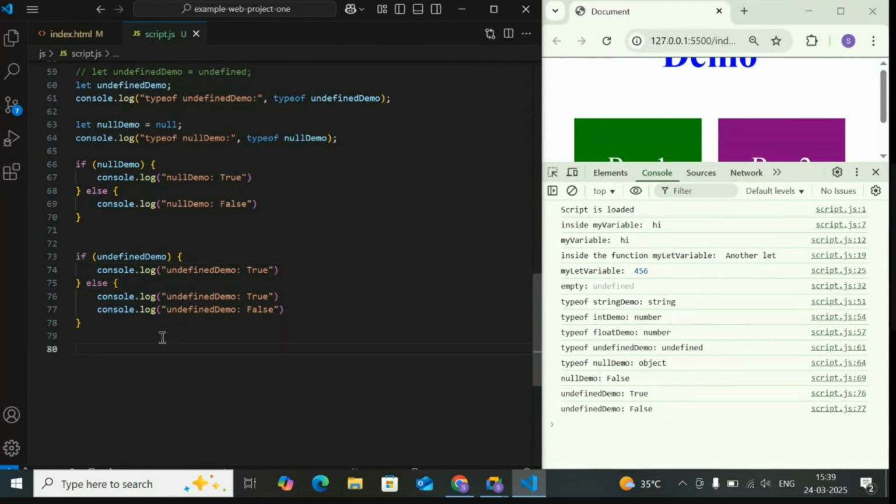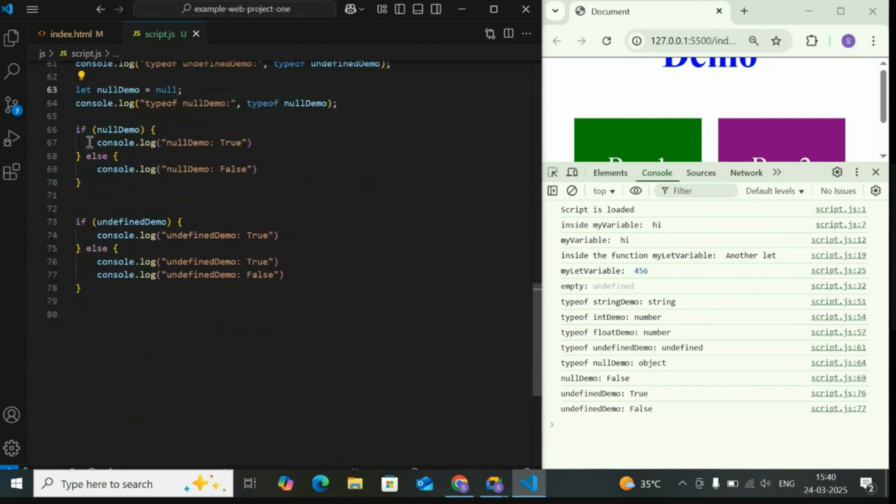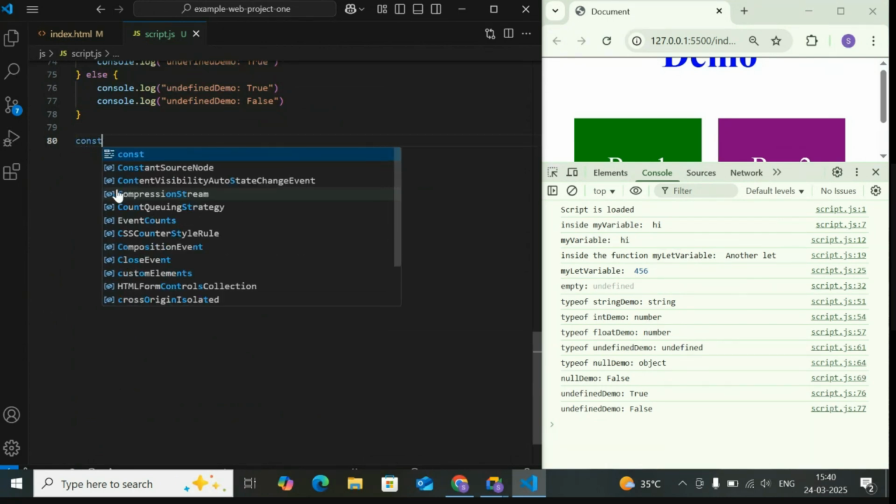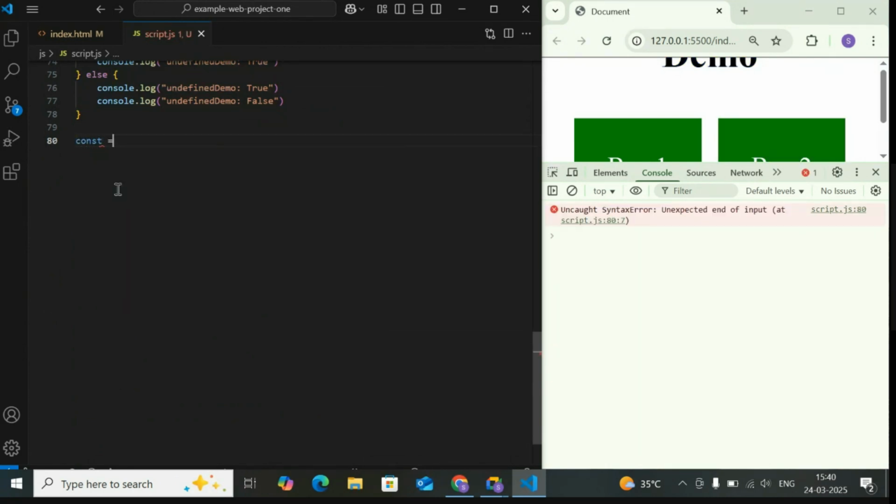And we have another data type called arrays, which we can define with constants. So we have seen let and var. We also have to see a special declaration called const. Const will help us to declare a variable that is constant. It's not a variable, it's a constant.